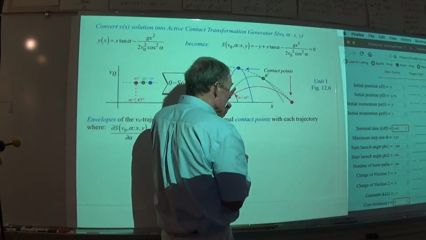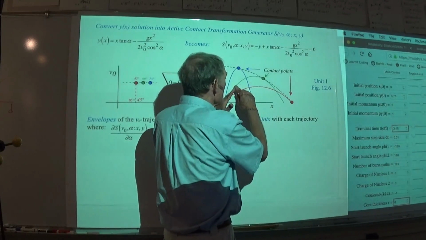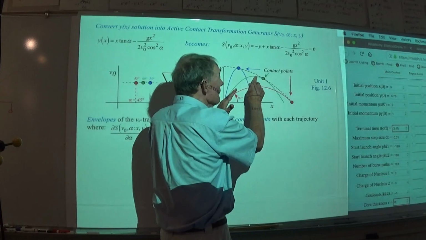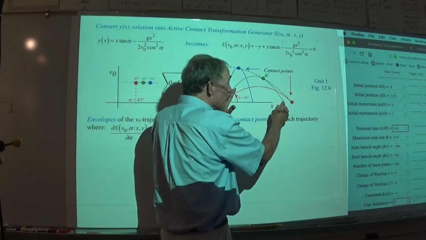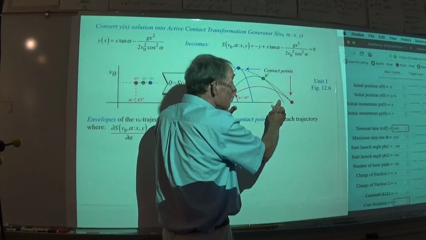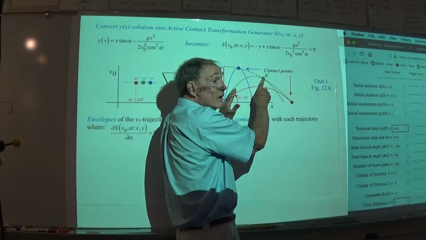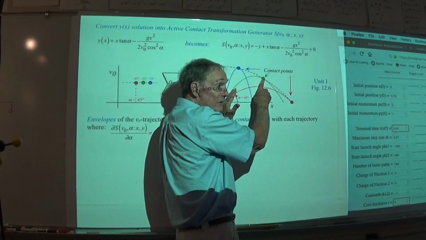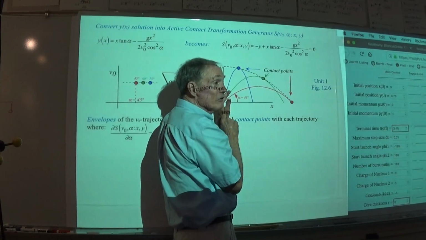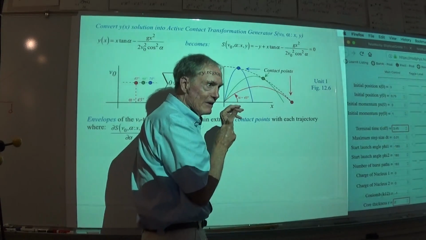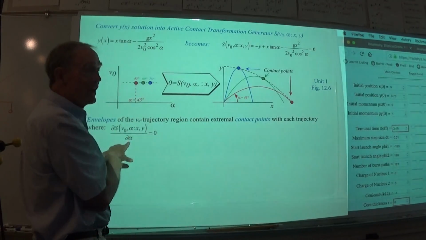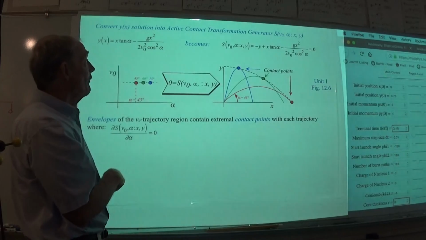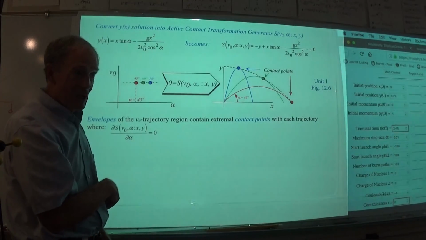As I vary the alpha, I get a lot of change here, not so much here, and then a lot of change down here. I get the range to change a lot, right? But nothing changes right here at the first order. That's the key to finding contact points, looking for that stationary behavior. Partial of S with respect to alpha, 0. I've got to solve that to get the envelope.